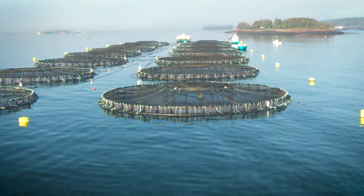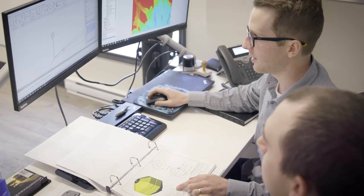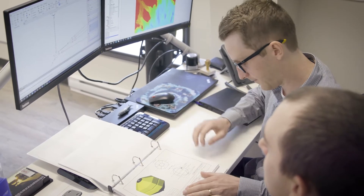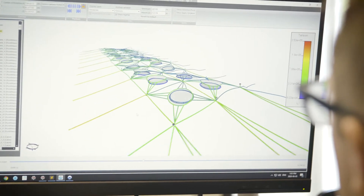We put in all of the forces that the site is going to withstand, and it goes through numerical modeling that accounts for the fatigue state, the normal state, and the storm state. With that comes a breaking strength or a load factor that's assigned to it, which helps us verify if the safety factor is met — and the safety factor is usually 5 to 1.